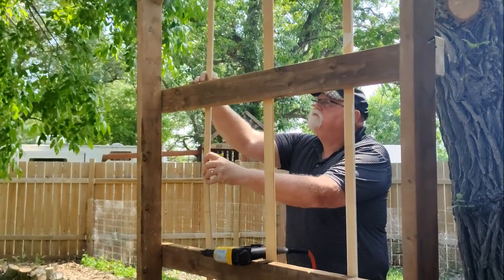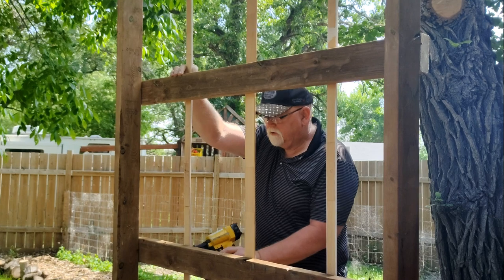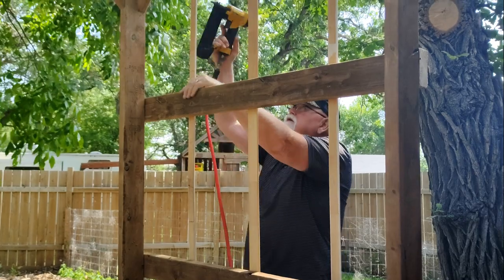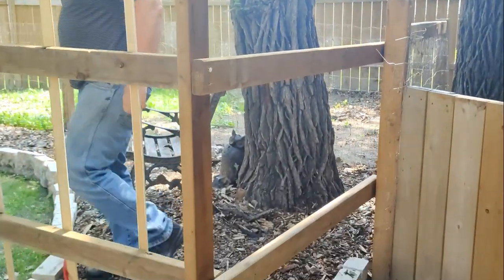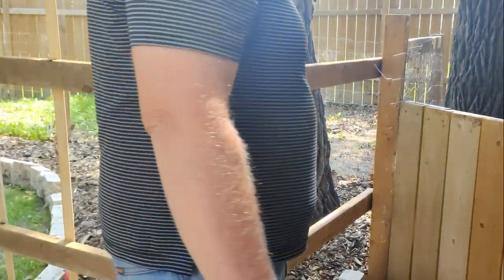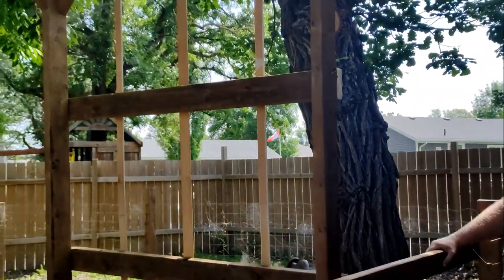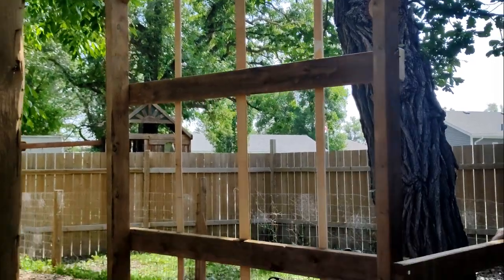These ones have some white paint, but they're going on the dog kennel side, so it doesn't matter. Both sides done. I don't think we showed where we attached the arbor to the fence here. I think we should get some of those cheap things at the dollar store. Put them upside down, like a rake head shape, and put one on each side at the top, too. They're pretty small, but they'd be something for it to climb on.